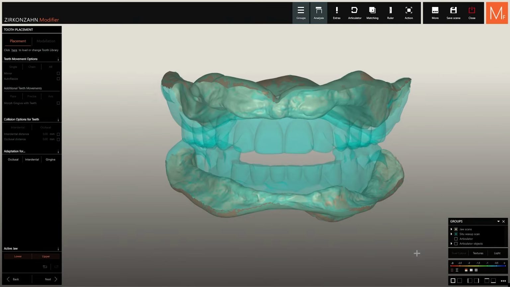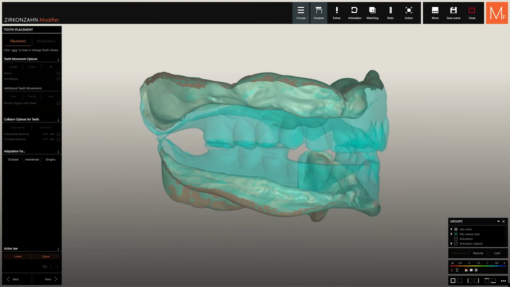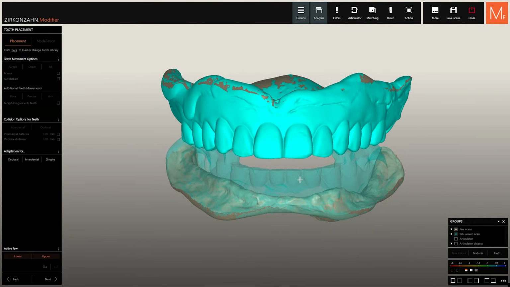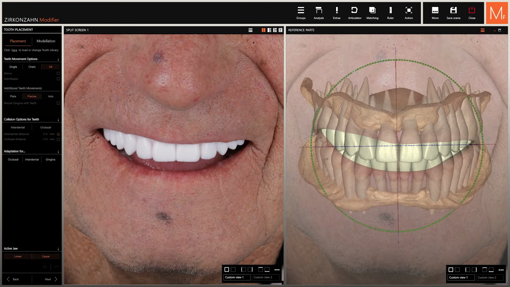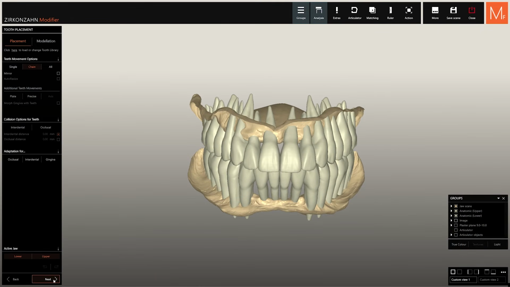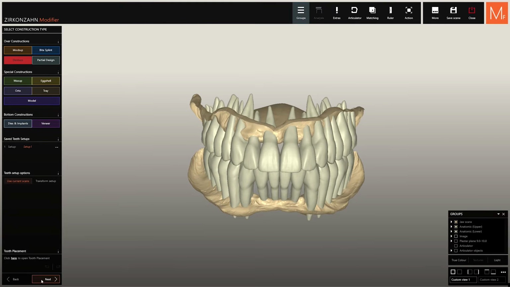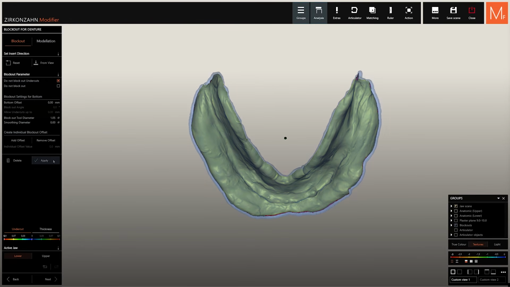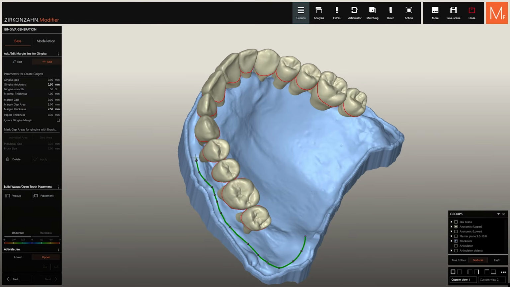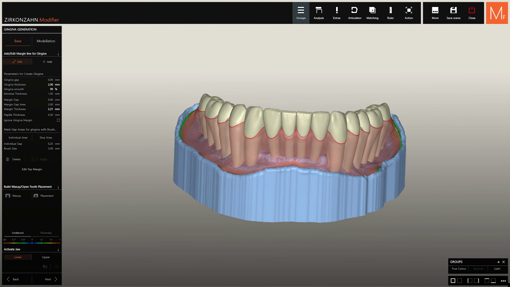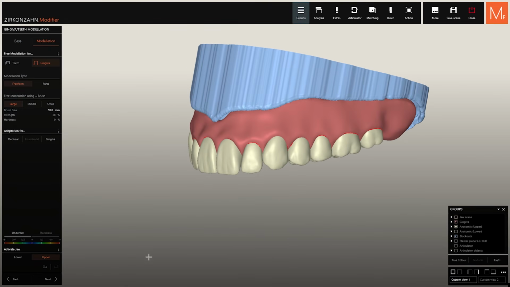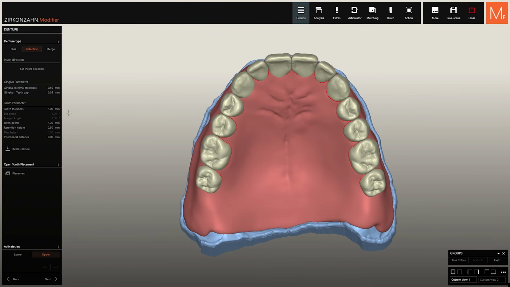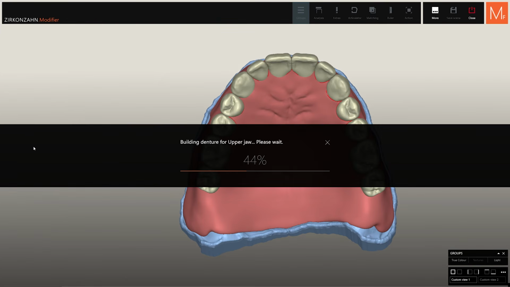At this stage of the workflow, you have the functionalized tissue impressions along with the in situ scans of the try-in denture. As support for the final tooth setup, it is also possible to import the patient's pictures. Once done, enter the denture module and generate the blockout model for the upper and lower jaw. Then draw the gingival margin line of the final upper and lower denture. When the gingiva design is complete, go to the next step. Choose the denture type and create it. In this case, retention has been selected.